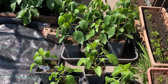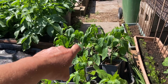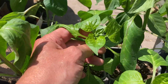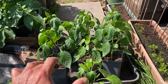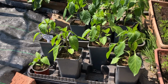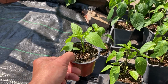I shall lay out these, as many as I can. So the ones at the back are red sweet peppers, bell peppers, and they've got flowers coming, so hopefully they'll work. That's from home saved seed from 2020, so we'll see. And these are Sweet Amy, which are a yellow bell pepper, sweet pepper, and again we've got a runt, so that will be put to one side.